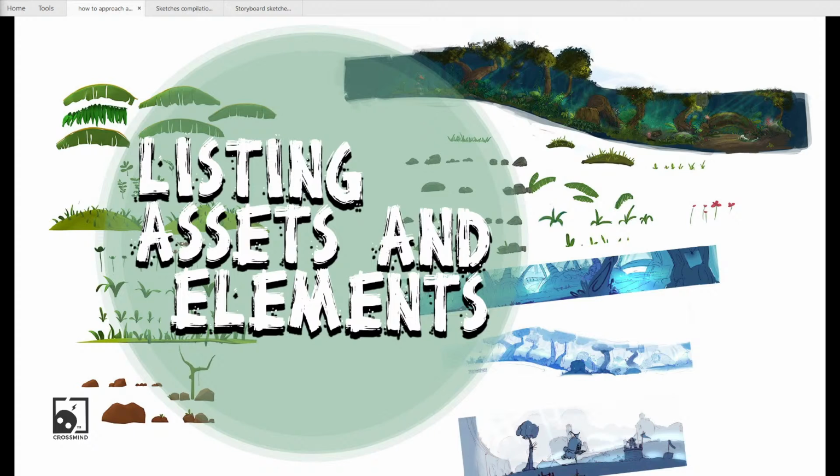Then you can start listing those assets. Based on the storyboard, because the scribbles will have all these details somehow, however roughly drawn, you can get an estimate. Okay, I need some trees in the background, I need some plants over here, so maybe there are 2 or 3 kinds of plants. Then maybe 5 different buildings, or maybe just two buildings, and after those buildings there could be just a matte painting, just a drawing. So you can start listing things out.